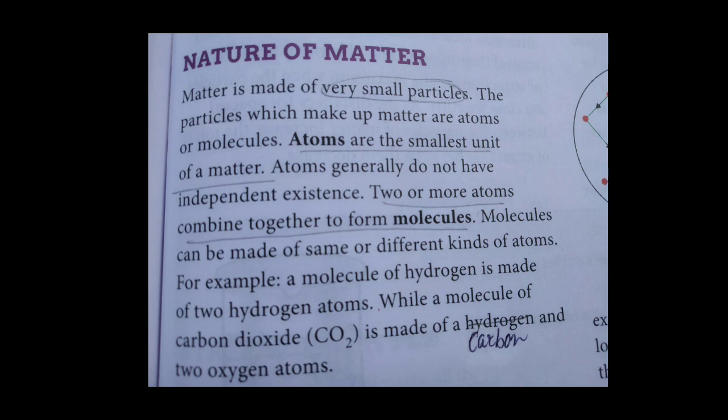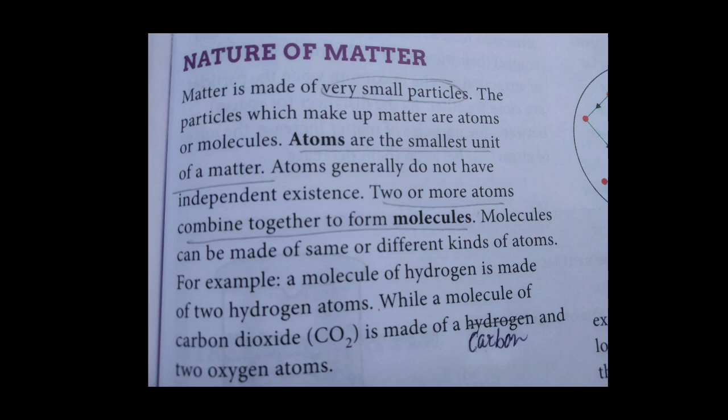And when two atoms combine, they form molecules. Right? These we have already studied. So with these two, the atoms and the molecules we have learned, we can say that matter is made up of very, very small particles which we cannot see with our eyes, which we need special equipment to see. Okay, now let's move to the example part of nature of matter. Here it is given that carbon dioxide, although the last line is written something wrong in the book, so I have made it correct. You can also make it correct in your book.